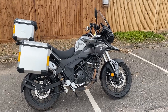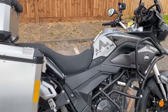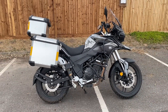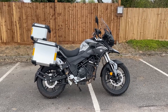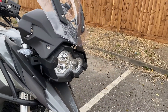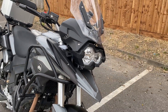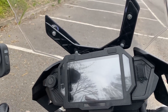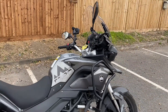Seat height is 820mm and you can get it lowered to 790mm, so it's a medium-height bike. Me at five foot eight with a 32-inch leg — I'm on the balls of my feet; it doesn't feel too tall. Electronics-wise it's got LED headlight and LED indicators, that full-colour LCD screen, ABS, and a couple of power sockets on the front: a cigarette-lighter type socket on one side and USB on the other, so you can plug your accessories in — pretty good going for a bike at this price.